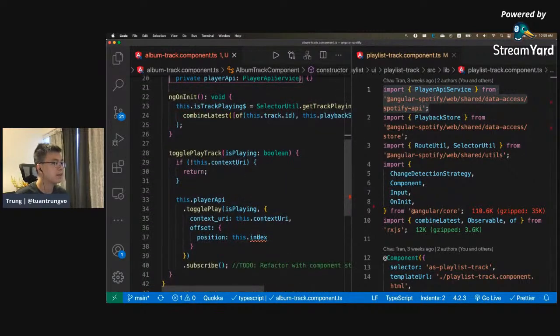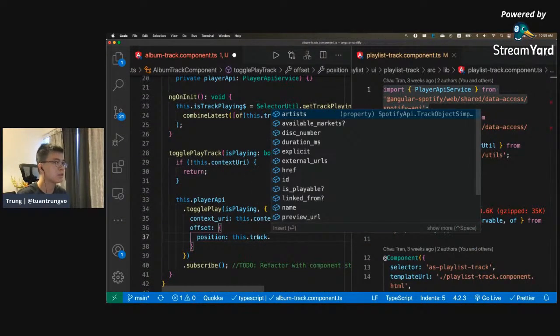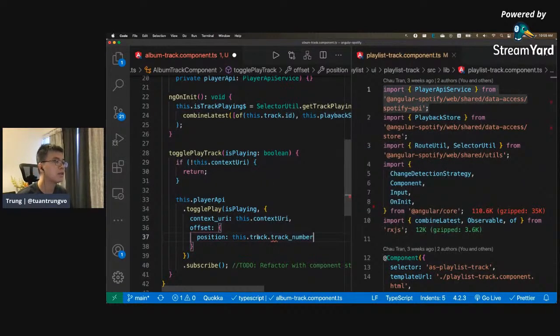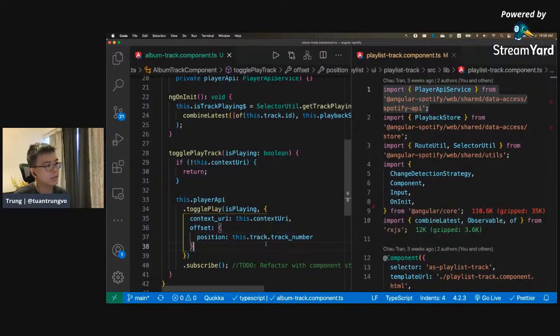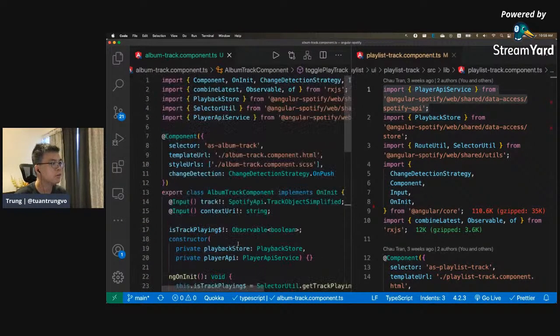So now it's fine, and then I'll just take from the track dot, because the order of the album is always very strict from the first to the bottom. So just take the track number. Okay, then I think it's good, but we need to see if this offset is taking it, because the track number always starts with 1. But the offset here, maybe it starts with 0, so maybe we need to do -1 for the track number. But let's see. Hopefully it's going to work.